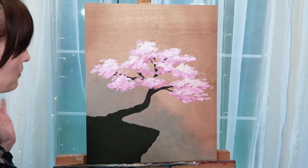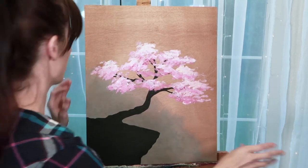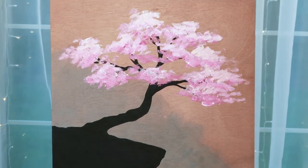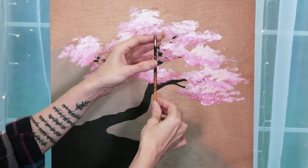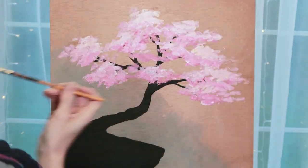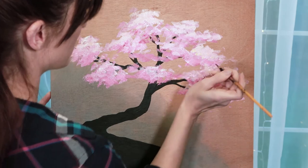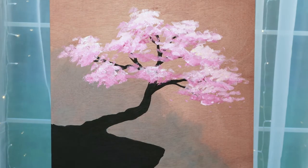Then for a really pretty little thing, if you want to have some little blossoms blowing in the wind, you could jump down to a really small brush. So just go back to my pink color down here. You could just have little individual ones blowing off the tree. You could do it with the lighter pink also.